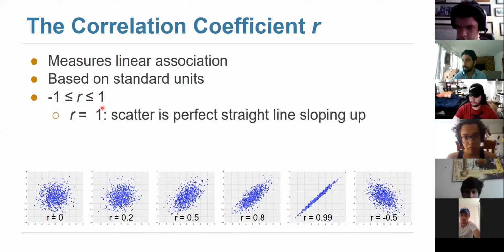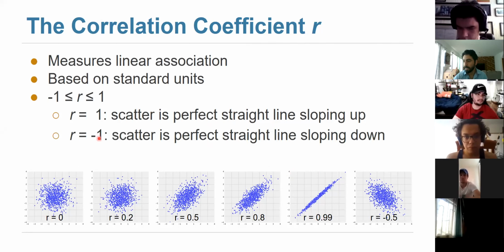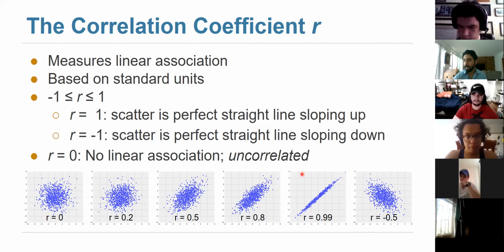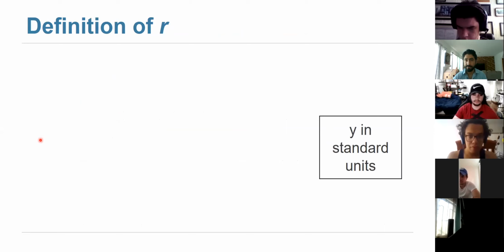Your scatter plot would look linear, like this, sloping up. If R is -1, it's going to slope down, which means a negative relationship, but still a relationship. R equal to 0, something like this: if your scatter plot looks like this, there is no linear relationship between the two values that you are measuring. So that's a short revision.